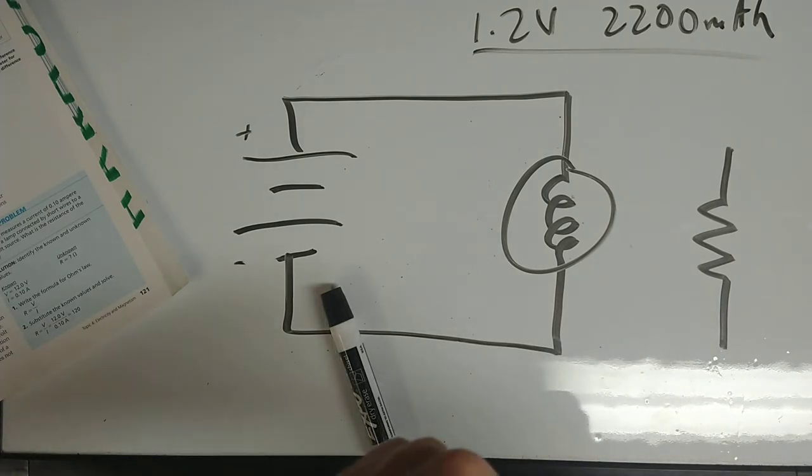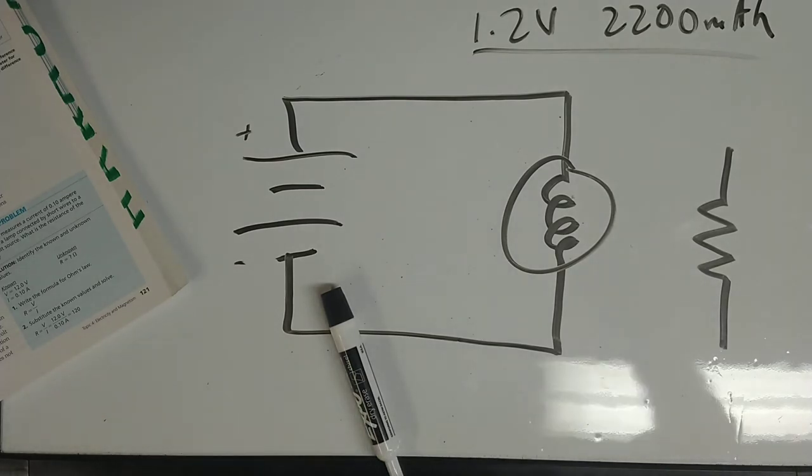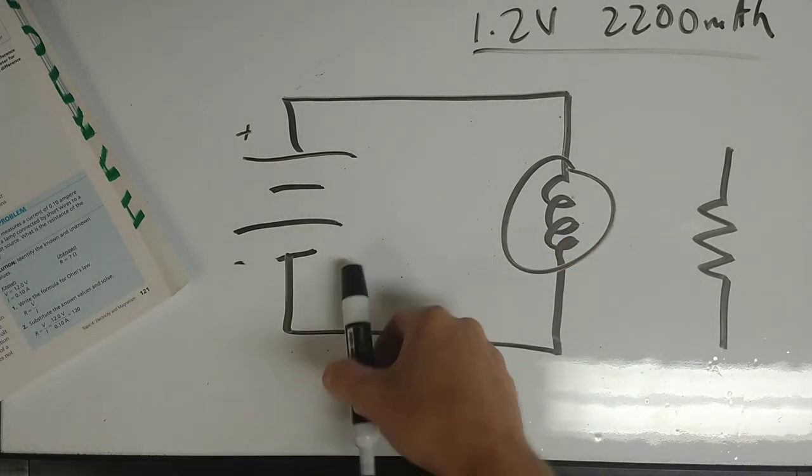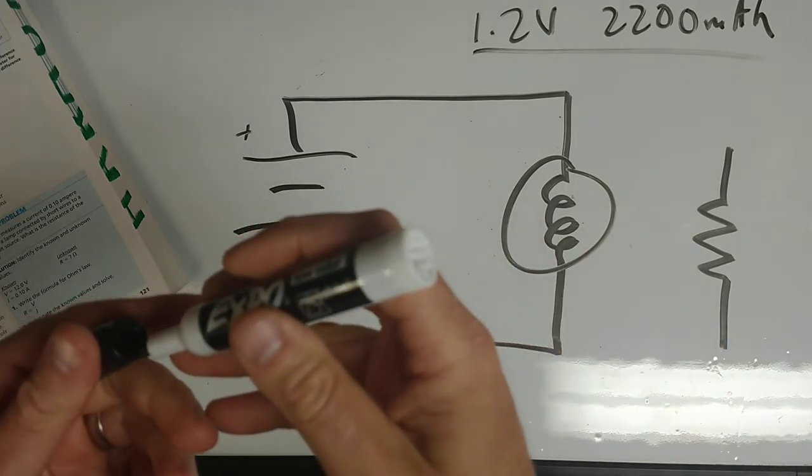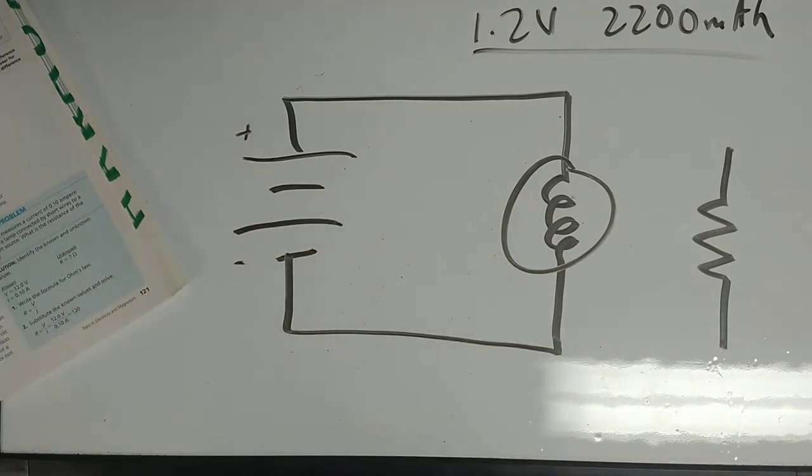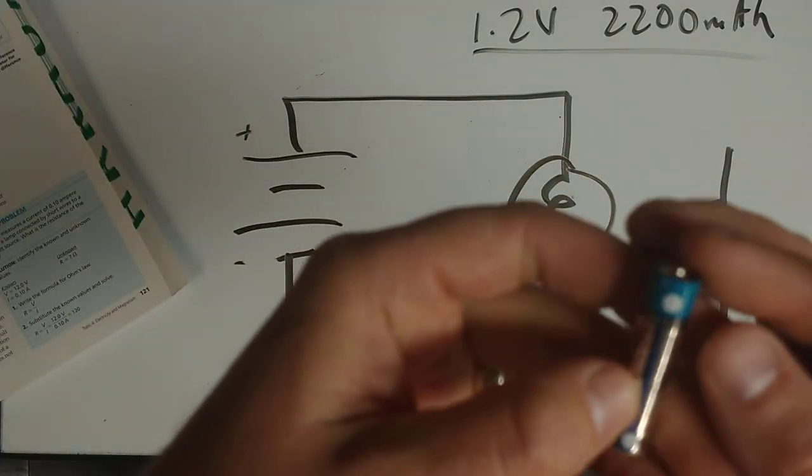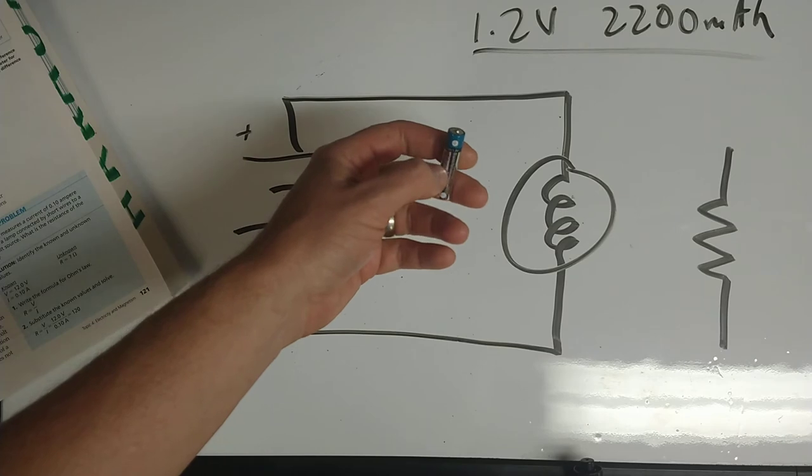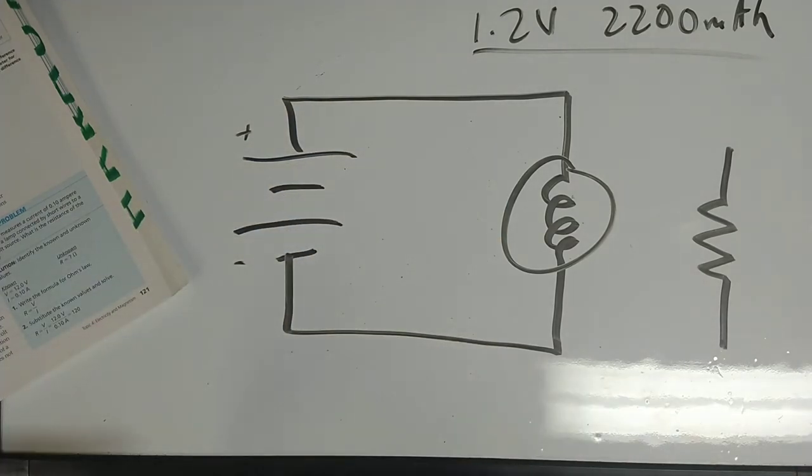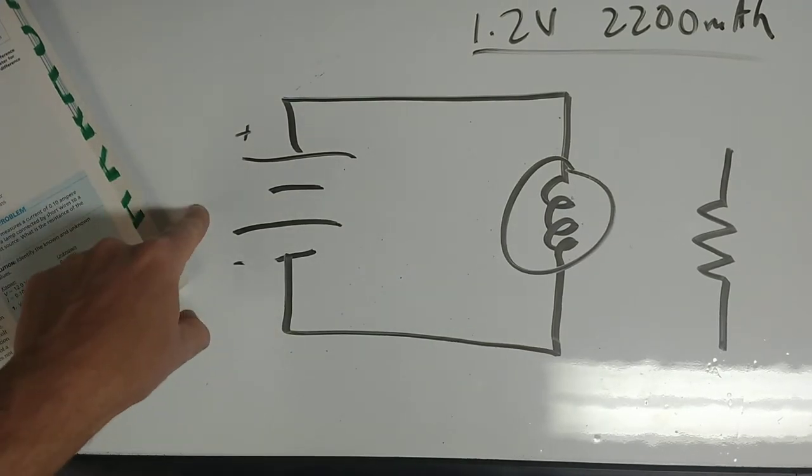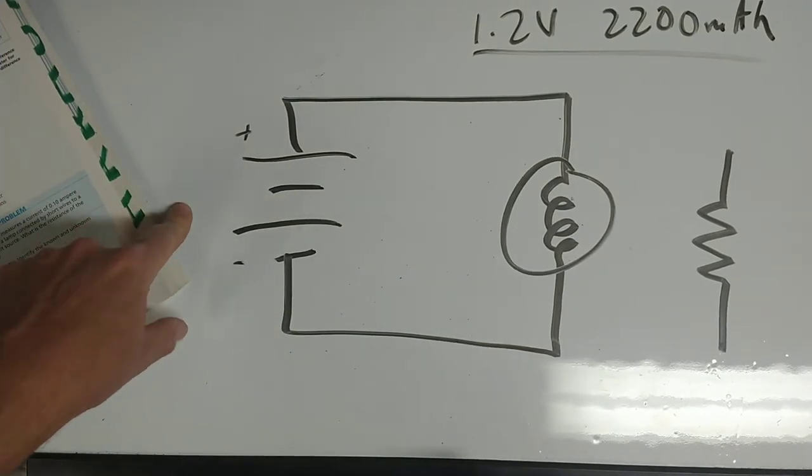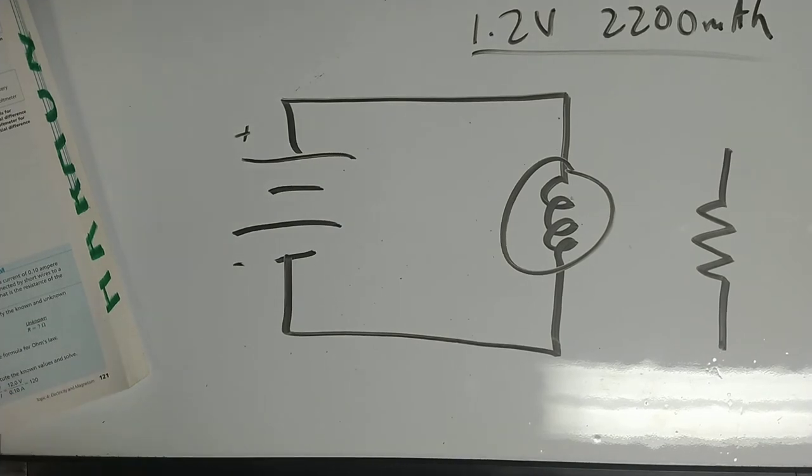So depending on the electrochemistry, you have different voltages. Lithium ion batteries are typically like 3.1 volts, I want to say. Again, oh, here's a better double A battery. Let's see if this one says on it. 1.5 volts, it says on it. Yeah. Wegmans triple A battery. 1.5 volts. So a little hard to see because I didn't change the focus. So this has a set voltage potential difference it can supply. So let's say it's 1.5 volts.